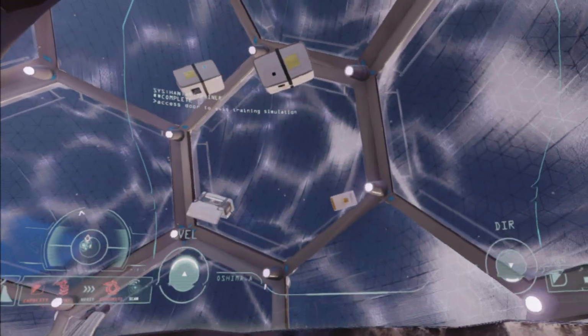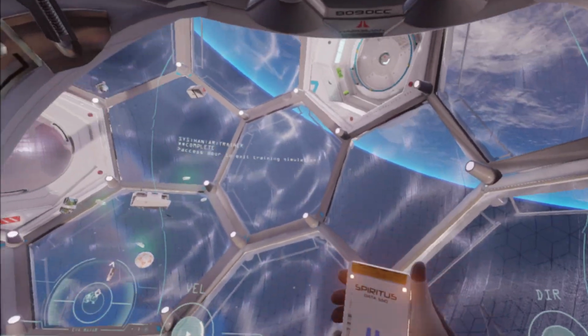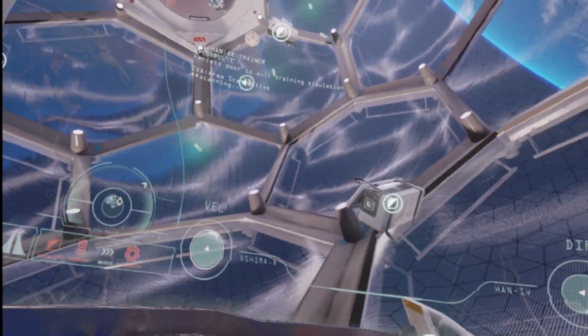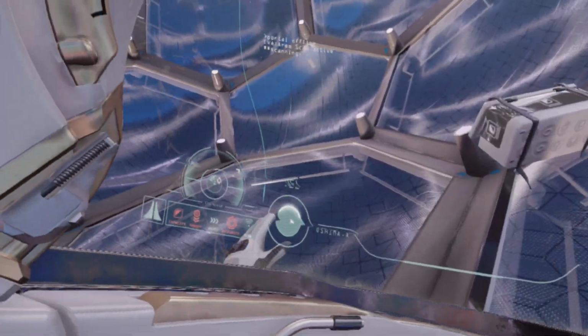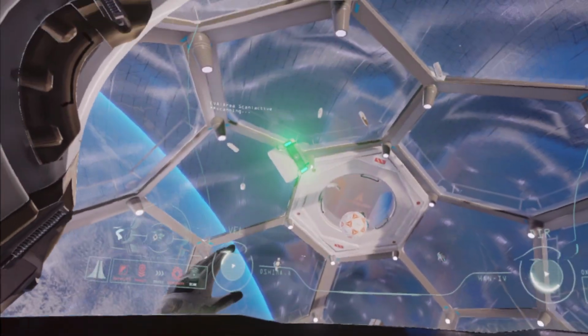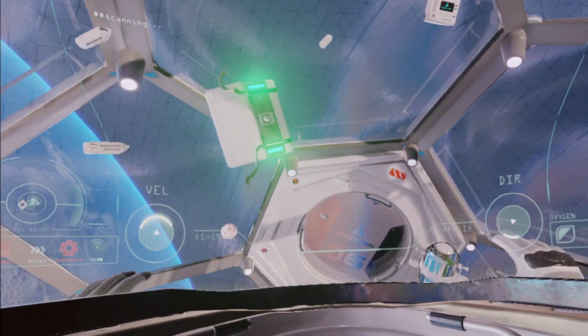Okay. Hardiman Aerospace EVA training simulation complete. So X does the same button for two different things, and I don't even know when it's supposed to be. That's not a good sign. What's with that weird circle whenever I try to stabilize?